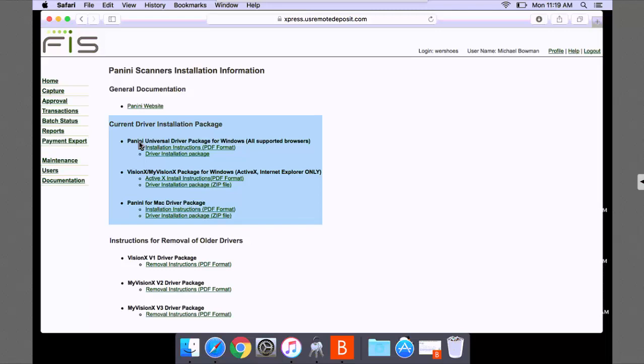And once we are in the Scanner Drivers and Documentation section, go ahead and navigate down to Panini for Mac Driver Package and select the driver installation package below.